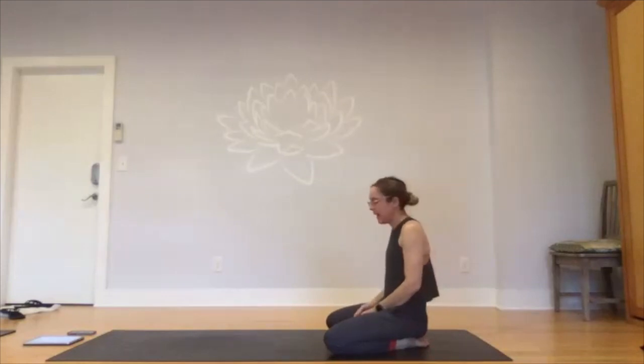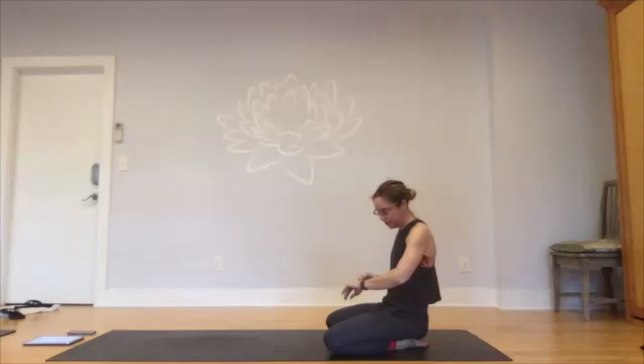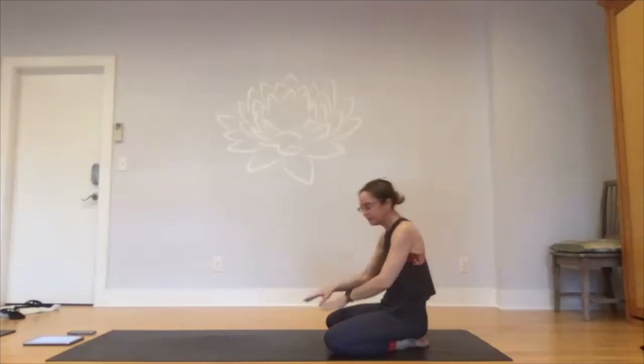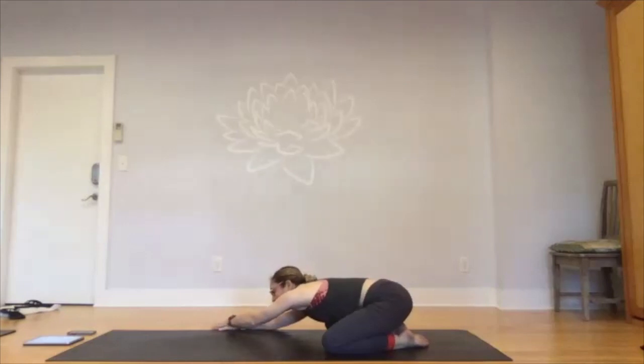All right, just come back to your normal pace of breathing, gently in and out of your nose. Let's go ahead and walk your fingertips over towards the right side of the mat. And maybe they come off the mat. Over to the right, extend the left hand over the right hand, and then sink the left hip back. Stretching out that left side of the body. Bring the left fingers all the way to the left hip. Inhaling and exhaling.